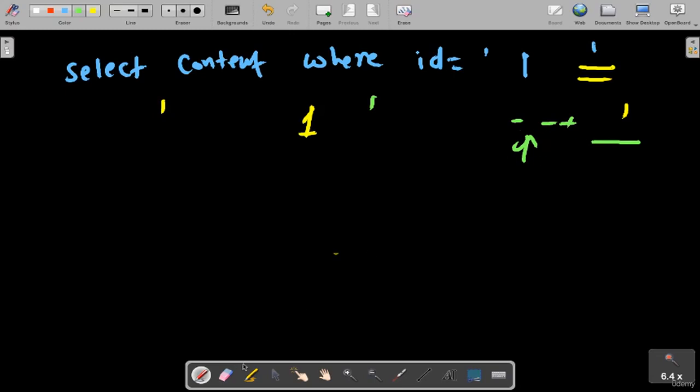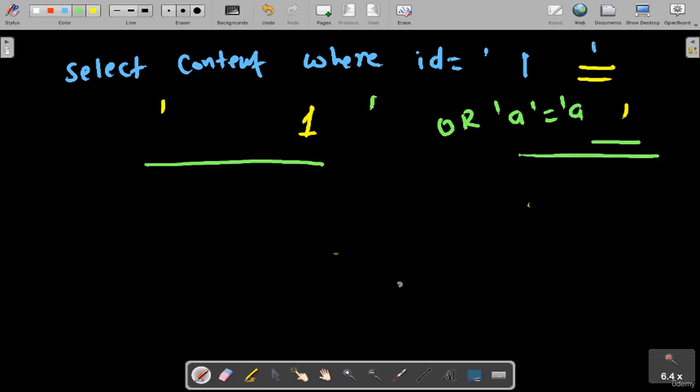Instead of this minus plus, I can use, let's say, or single quote A equal to single quote A. So you can see I'm providing a true value. Either this will be true or maybe this is also true. So maybe this will work.